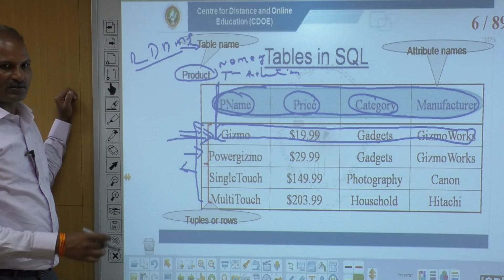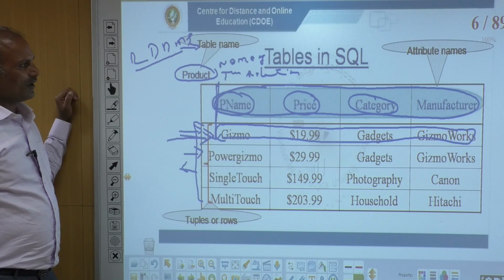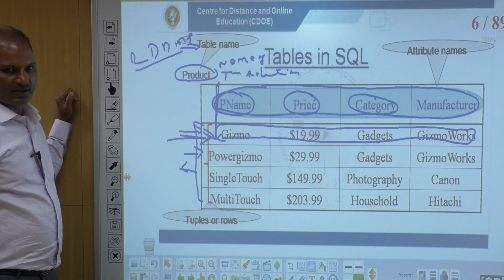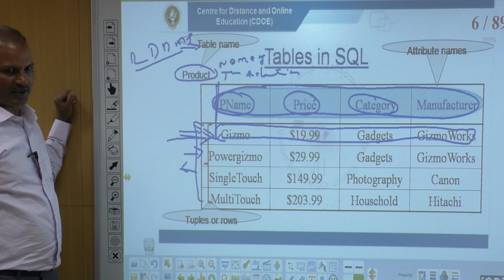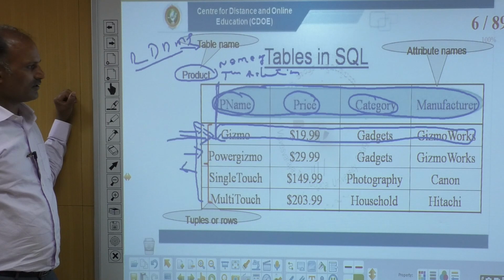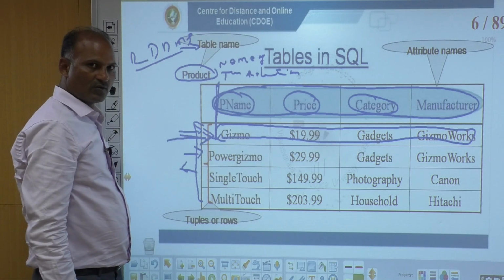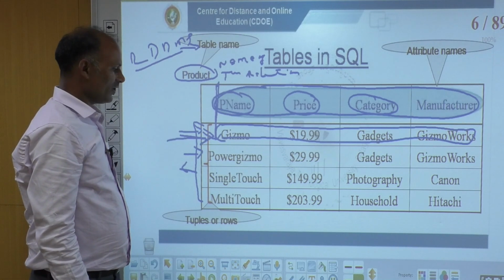This is a brief about relations. A table in an RDBMS we call a relation. Each relation is given a name, which we call the relation name. Each relation is associated with attributes, which in general we call fields. Every row in a table we call a tuple.